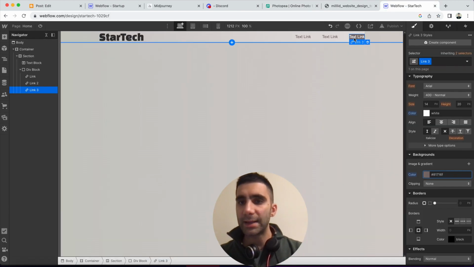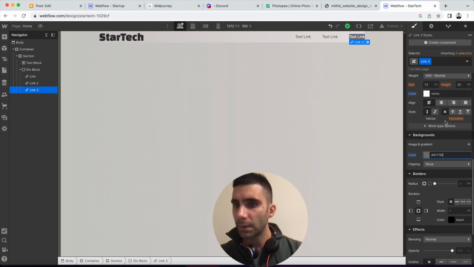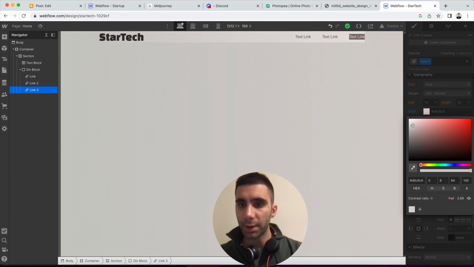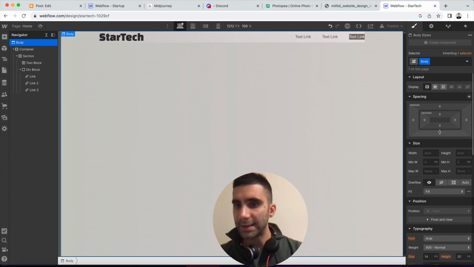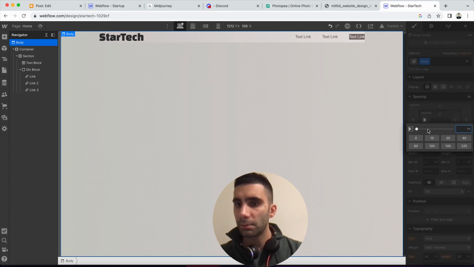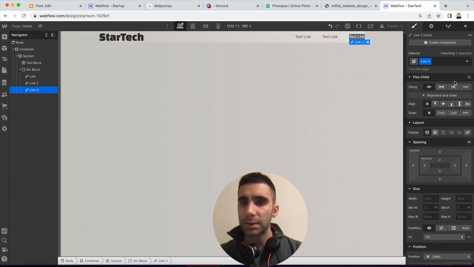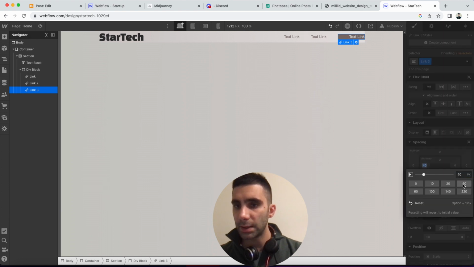Now let's add some padding to this button here. Maybe white is not good that much, so let's make it a little bit darker. Something like this, yeah. Good, let's add some padding to the button. Maybe 40. Oops, it's not the right element. Select the third link here, and for the padding, let's choose 40, maybe 35.